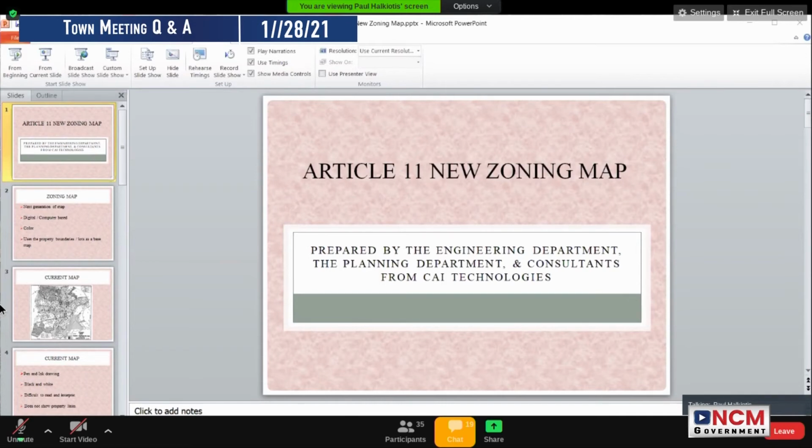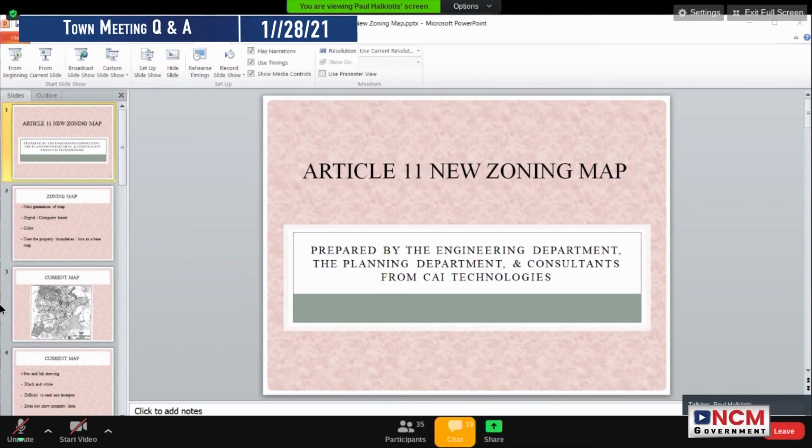The locations that we selected were selected because there are major crossroads. And that means that you don't have to get onto Route 1 to leave that area. You have the opportunity to use one of the major crossroads to get where you need to go to spread that traffic out.